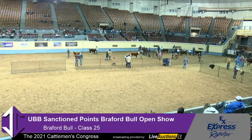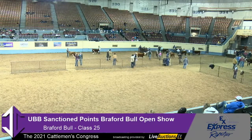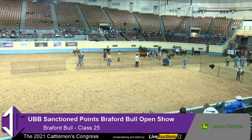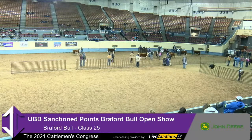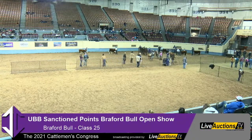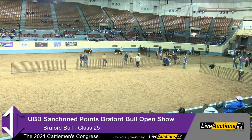But there's a lot of hair that needs to come off that shoulder, and I think you could balance that heifer up. I'm not criticizing the way you fit the heifer, but I think there's a better heifer under all that hair that you've left on her shoulder, and thus it throws her a little out of balance. She's made a lot like the heifer that beats her in this class. She's not as tidy up through her throat latch as the heifer that beats her. She's not quite as nice in her chest floor.